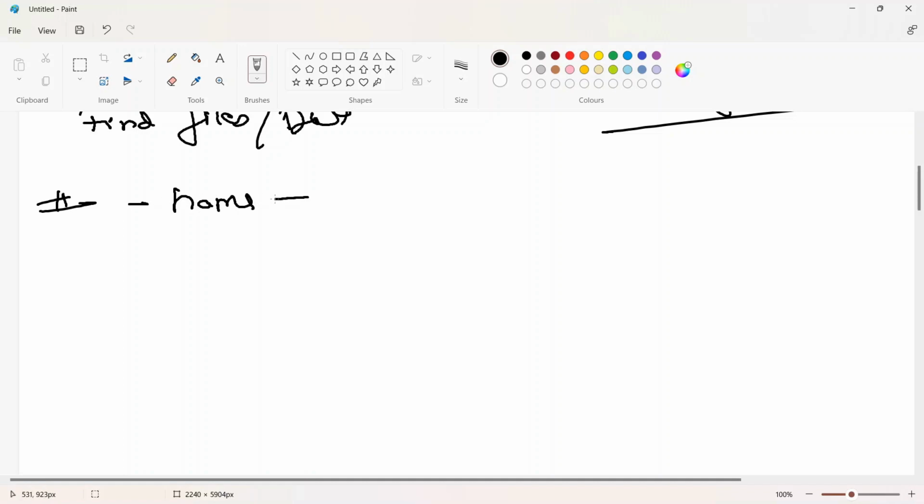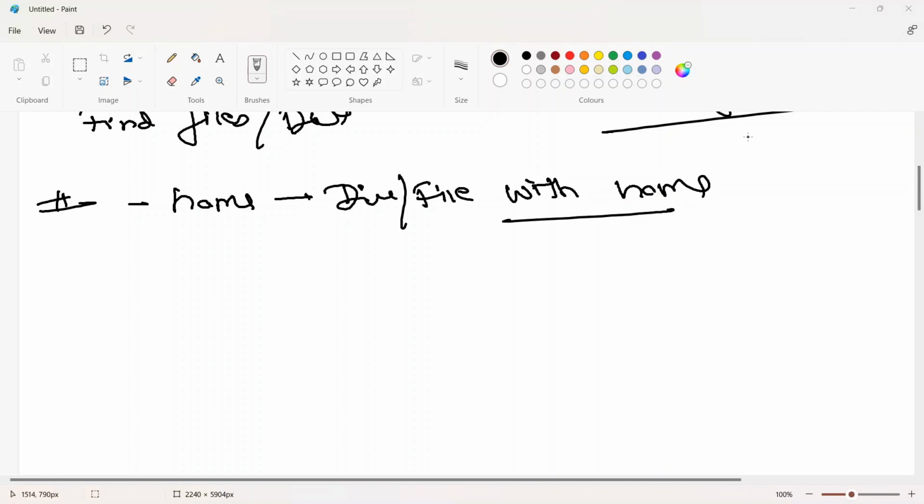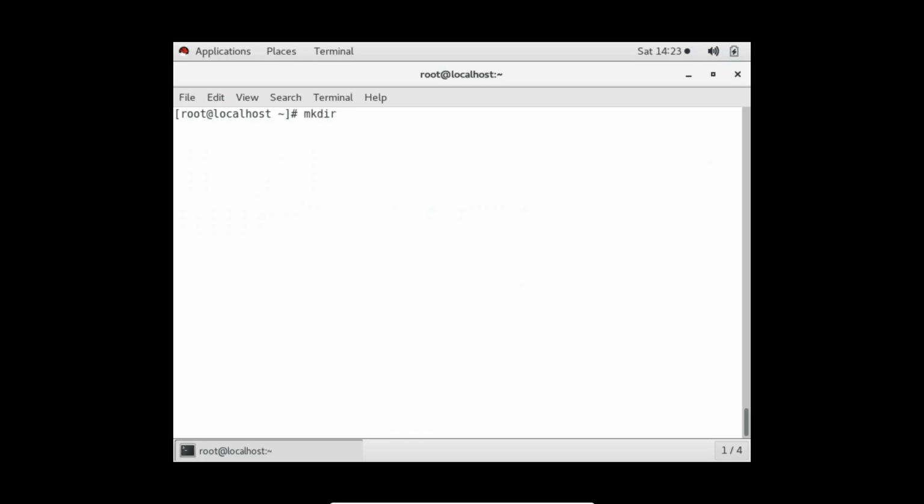So if we want to find any directory or file with a name, then hyphen name is the option. Let me very quickly create one find tube, and let me create some files here. So I created some of the files, as you can see, but the main files we need to focus on for this option name are the last two.